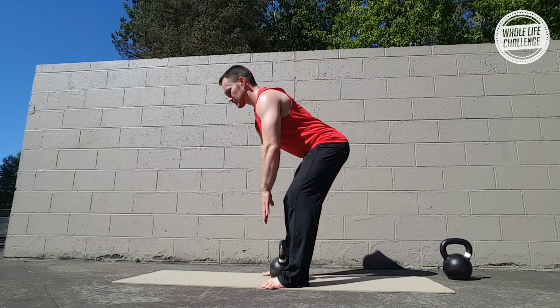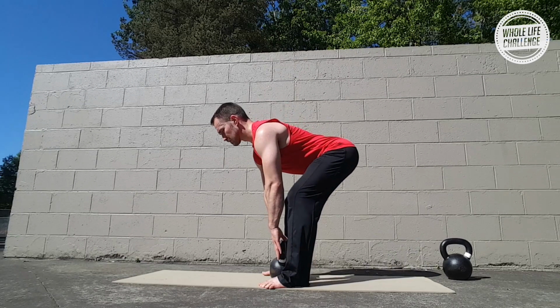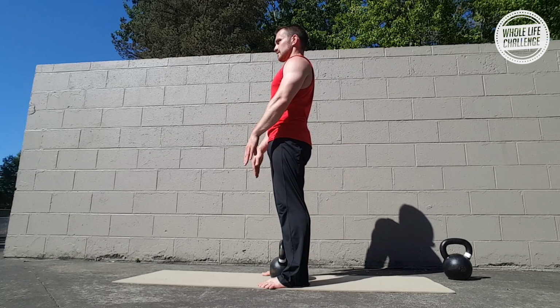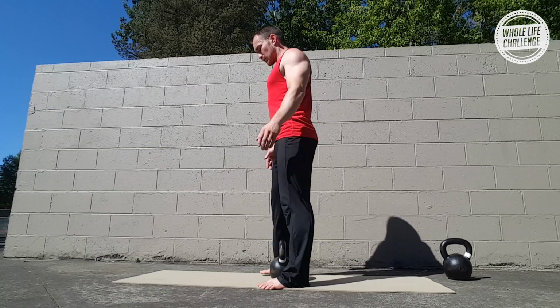From the hip hinge, here we've got a kettlebell touch and go. Set the kettlebell between your feet, reach back with your hips, and tap the kettlebell with your fingers. Again, this is just solidifying that hip hinge movement pattern, which is the primary movement pattern that you'll be using for the kettlebell swing.